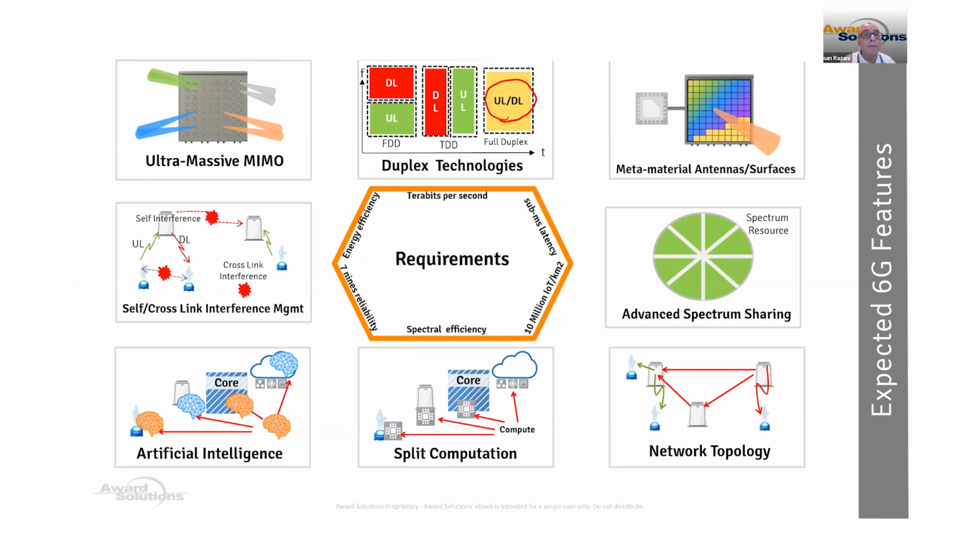Today, uplink and downlink are separated either in the frequency domain, we call that FDD, or in the time domain, we call that TDD. It is expected that in 6G technology, the advancements in cross-link interference management are so good and so well advanced that we can actually do uplink and downlink communication at the same time with manageable cross-link interference at, for example, the cell site.